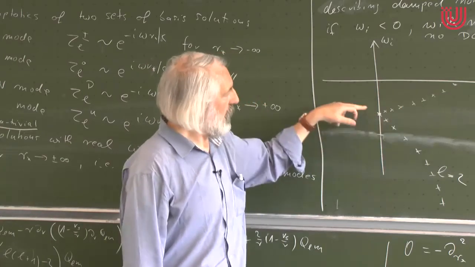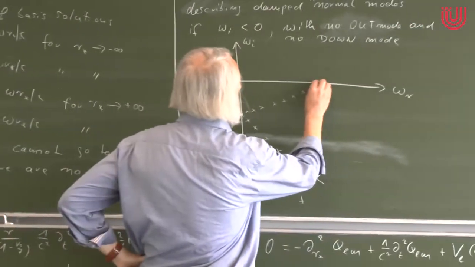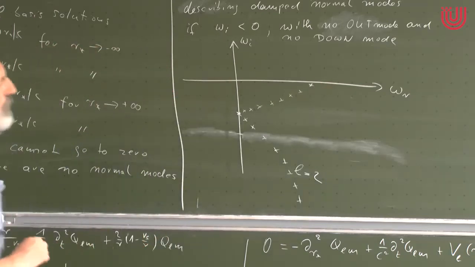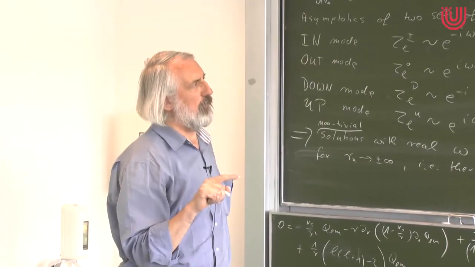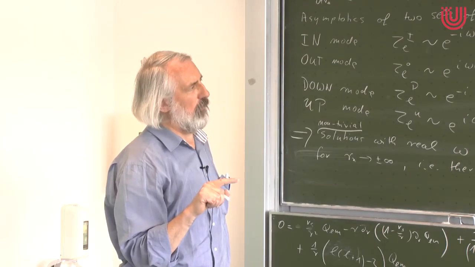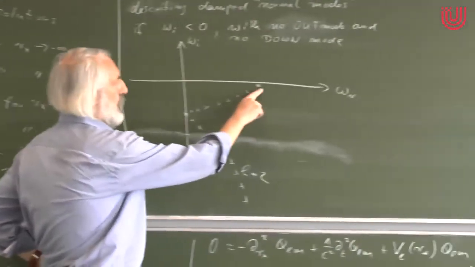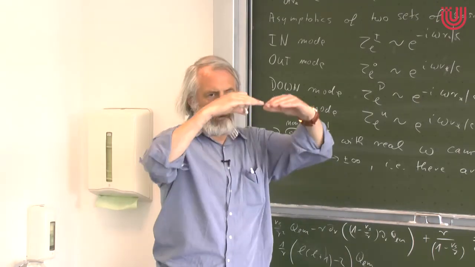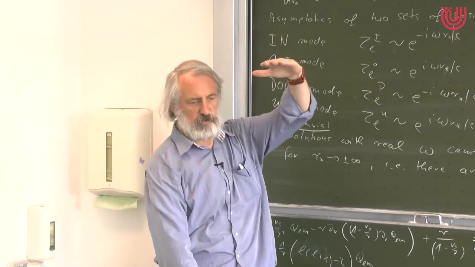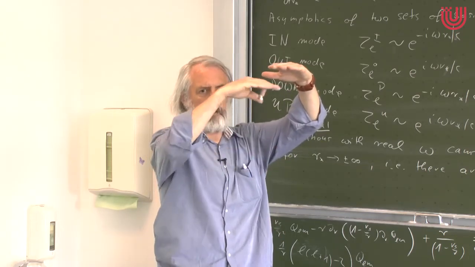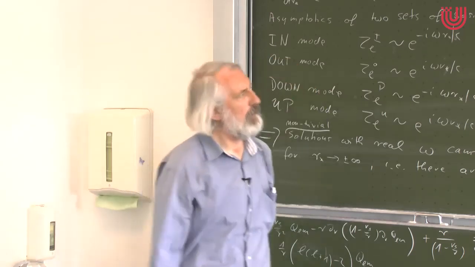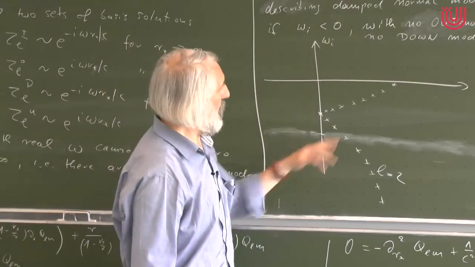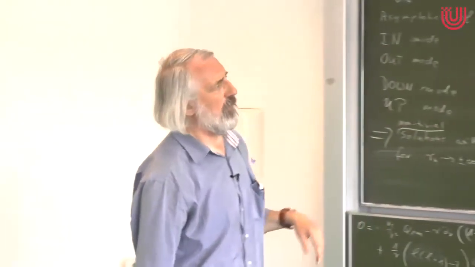So it approaches the axis and then it goes down. Actually this is infinite in this direction. So in a sense, this is a ground state. But the ground state is not the one with the smallest omega I, or omega R, but rather with the biggest one. So it's different from the hydrogen atom, right? In the hydrogen atom, it goes up and then approaches infinitely the 0 line. So you begin with the ground state and the first excited state, second excited state, and so on. And there are infinitely many coming before the axis is reached. Here you begin at a certain point and then you go down, both with the real part and with the imaginary part.